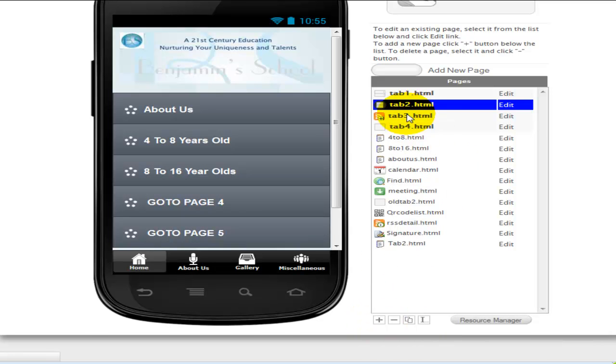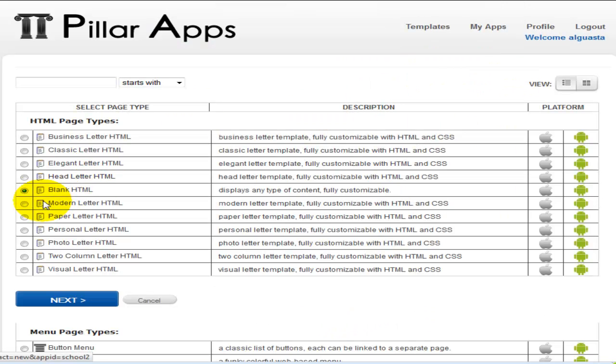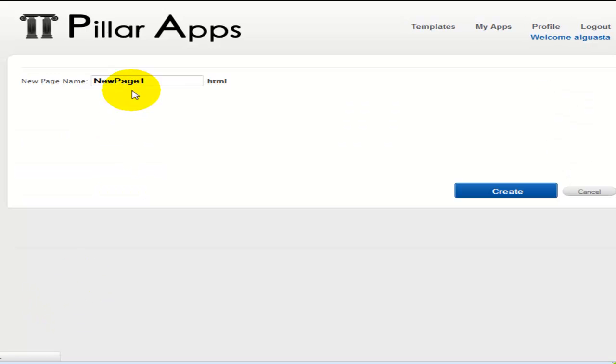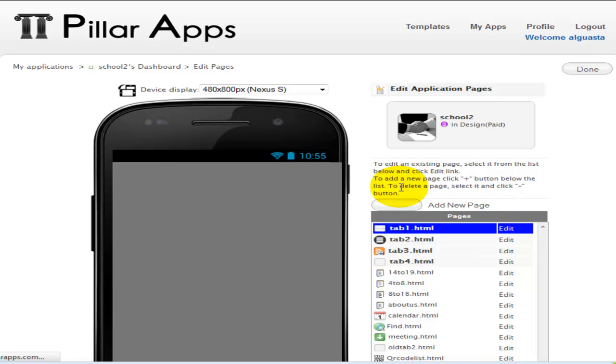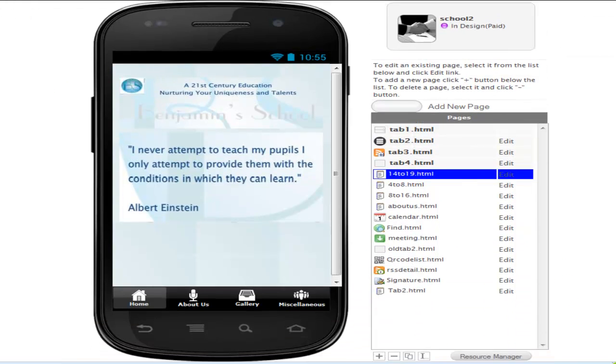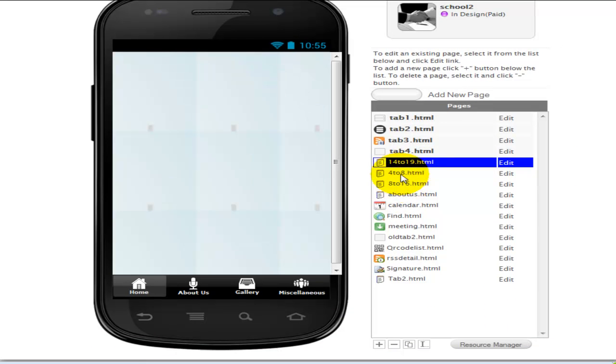You do this when you're in the Add New Page book. Again, blank. Click next. Now this is going to be the 14 to 19 HTML, create. Okay, and as you'll see, it'll appear here, the 14 to 19 HTML.